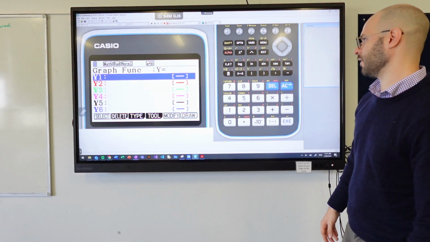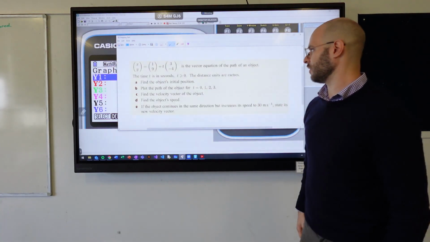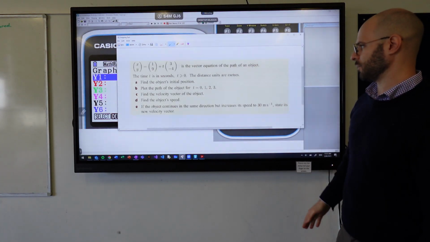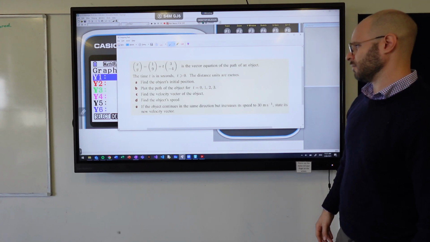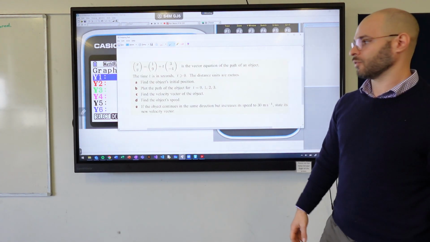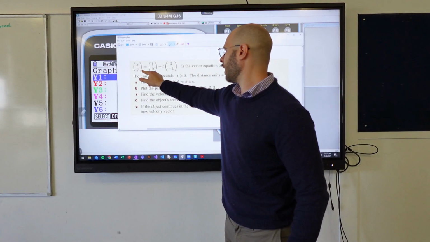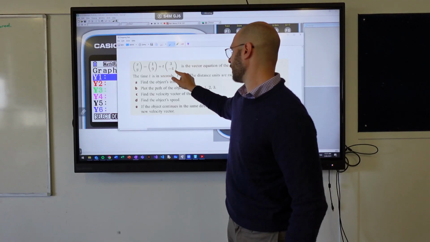We're dealing with these guys here. We're dealing with vector equations. This is a line in vector form. What we're going to do is firstly we're going to break it into parametric form. X equals 1 plus 3t, y equals 9 plus minus 4t.